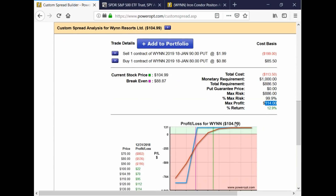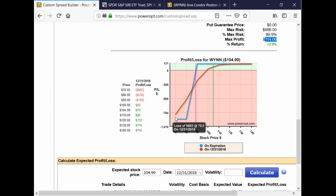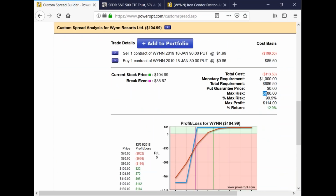Why do the bull put? Well, in case it's sudden and the stock falls, monetarily, you're risking 100% of what you invest, but you have a controlled risk. If I just sold the 90 put and the stock fell to 80, I might be down 10 points. Here I'm only down 8.86. Maybe comparing apples to oranges, as no one wants to take either loss in that scenario. But this might be a better approach because you might be able to get in the stock for a cheaper price, and at least you have the hedge in place. And I don't really delve into the ratio back spreads unless I'm using it for repair as well.